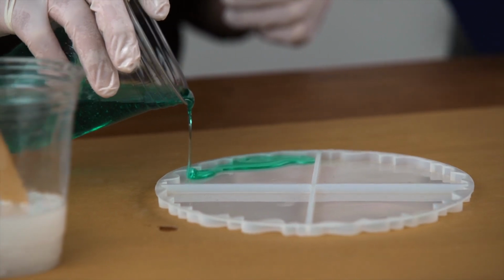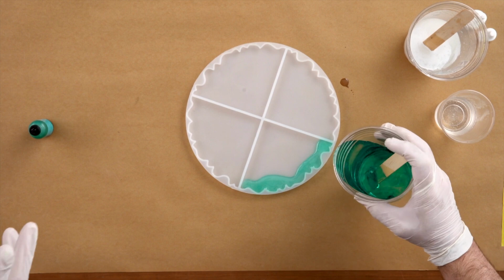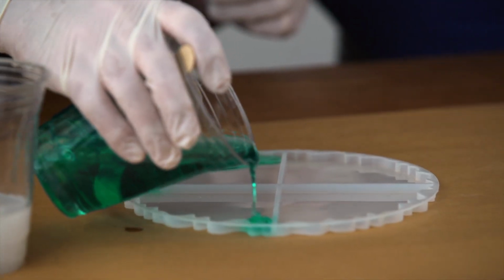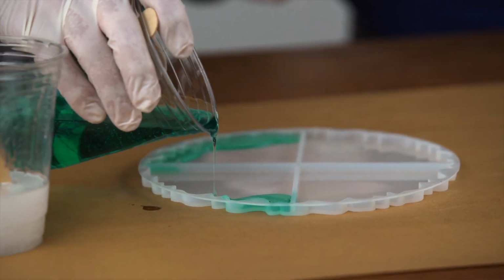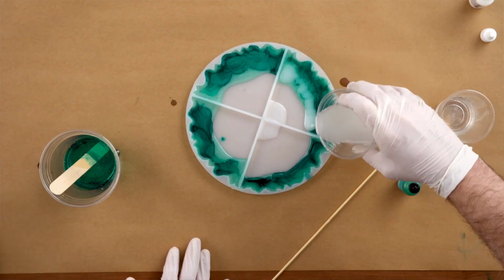If you're a beginner, look for a resin that has a longer setting time. This will give you more time to play with it. Ours has about 45 minutes, which gives us a long time just to take our time with it. And I think it makes it a lot easier. Some resin sets in just 5 minutes, which is too quick for us.